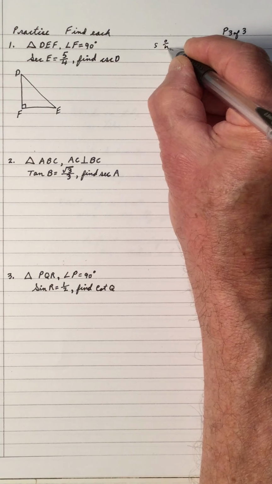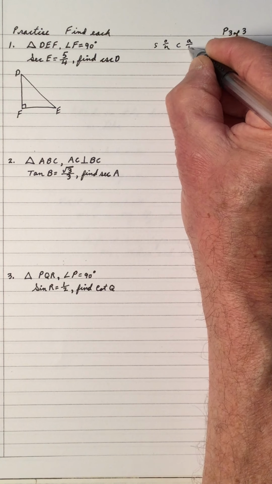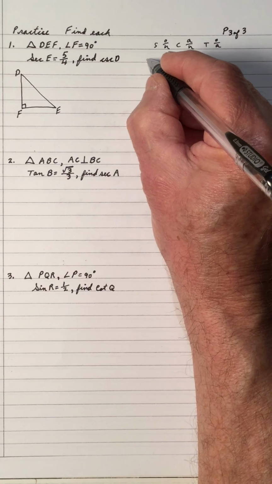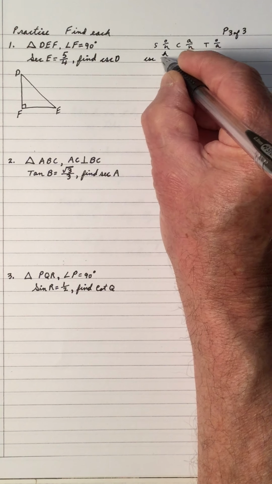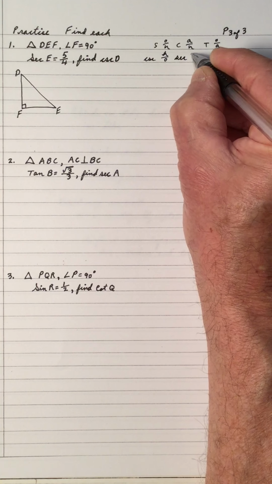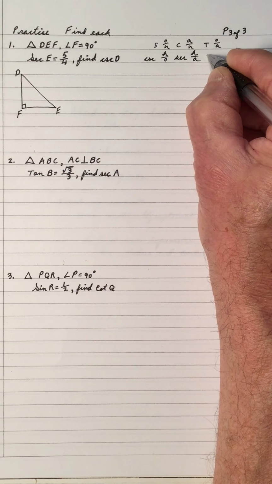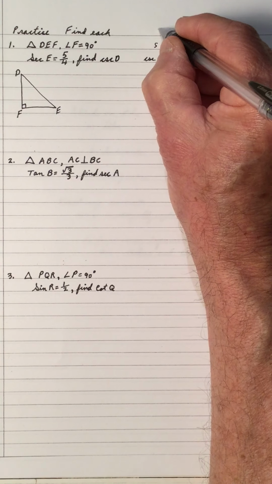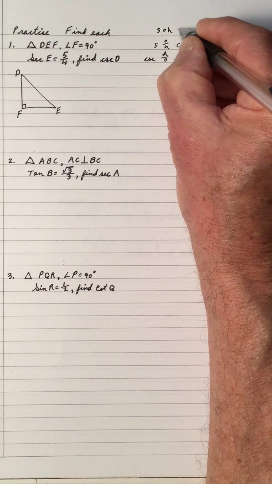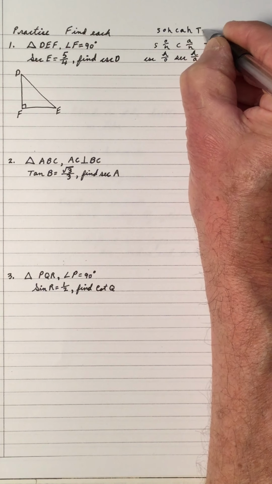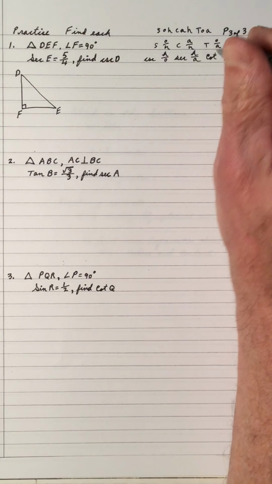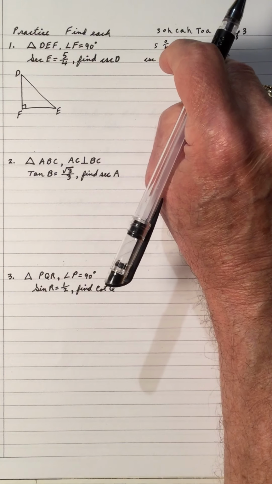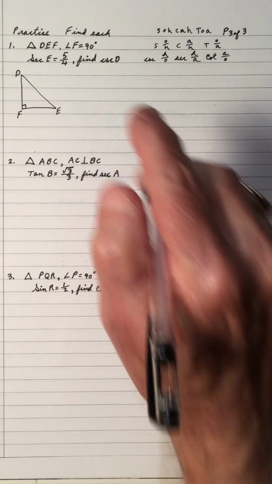sine is opposite over hypotenuse, cos is adjacent over hypotenuse, tan is opposite over adjacent. And the reciprocals are cosecant, hypotenuse over opposite, secant, hypotenuse over adjacent, and cot, C-O-T, is adjacent over opposite. And again, SOHCAHTOA, S-O-H-C-A-H-T-O-A. I'm writing it down at the top of my page because all these questions are pertaining to this. So writing it down, you see it and you don't make a mistake.